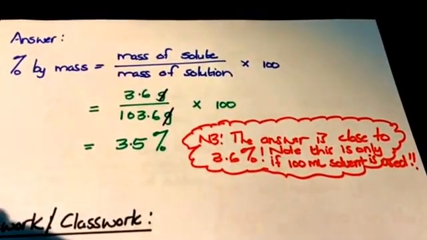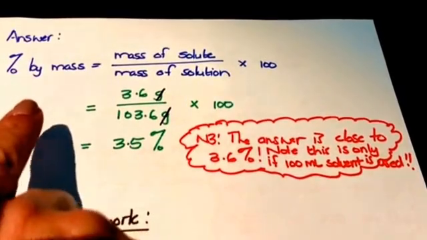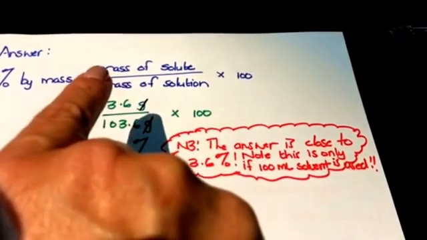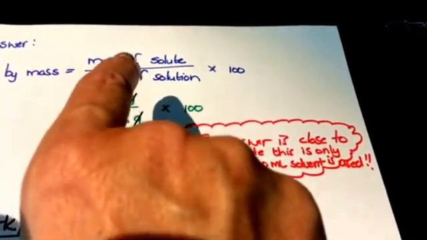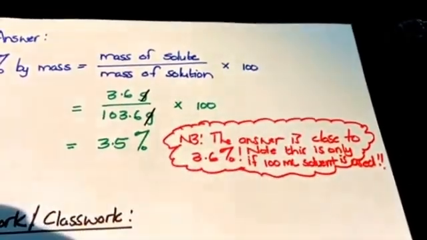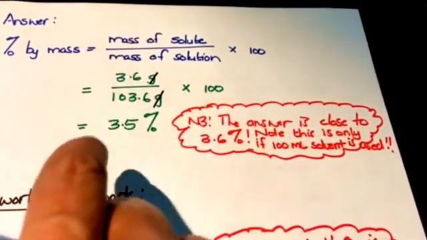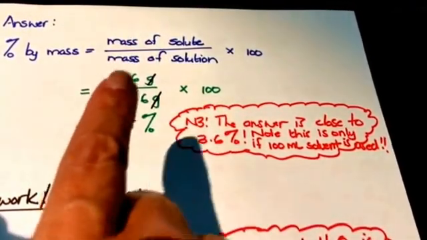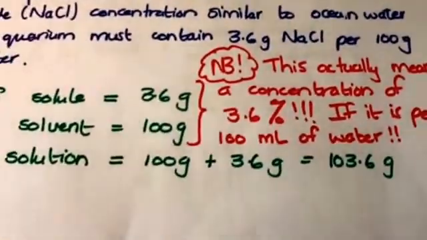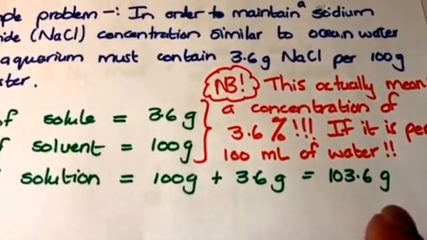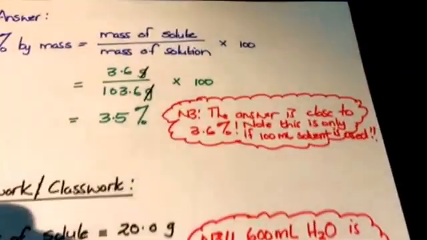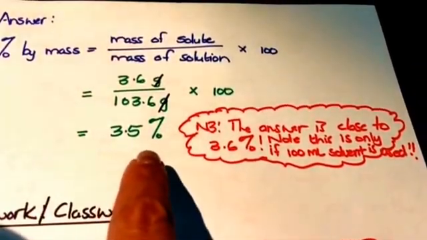Remember, we can use the formula to also describe it, which is the other learning outcome. Percentage by mass is the ratio of the mass of the solute to the mass of the solution expressed as a percentage. So if we substitute the mass of the solute and the mass of the solution in there, and please note, we added the mass of the solute and the mass of the solvent together to get the mass of the solution. So be careful that you don't forget to do that one. If we substitute it in there, we get an answer of 3.5%.